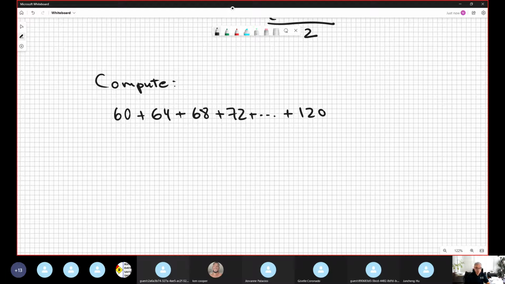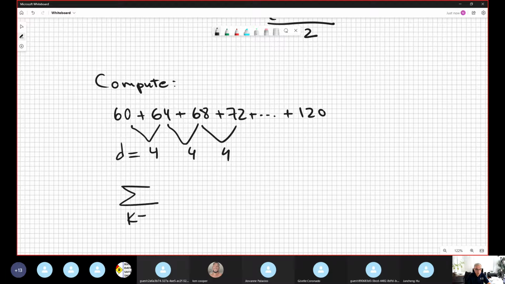First of all, I need to discover if it is an arithmetic sequence or not. You're subtracting this and this, 4. Subtracting this and this, 4. Subtracting this and this, 4. Enough. D is 4. And the formula for the summation says summation for k equal 1 to m of a sub m. Let me call it summation m. This is equivalent to this. Do not repeat again the summation notation. You put capital S sub m. This is the style you use in the book.